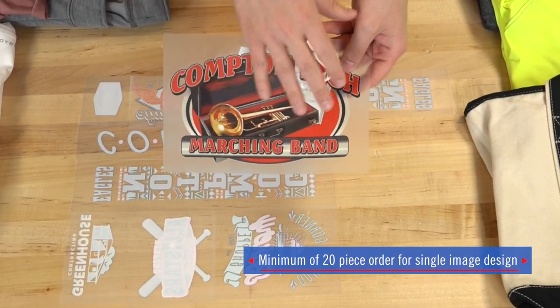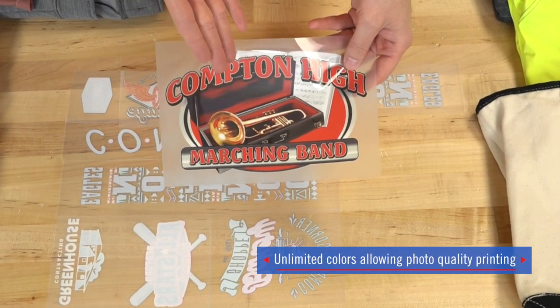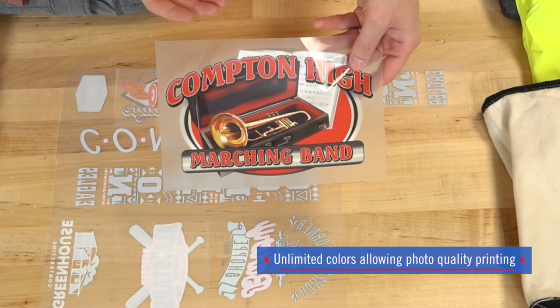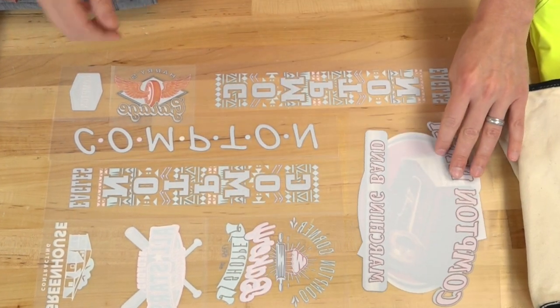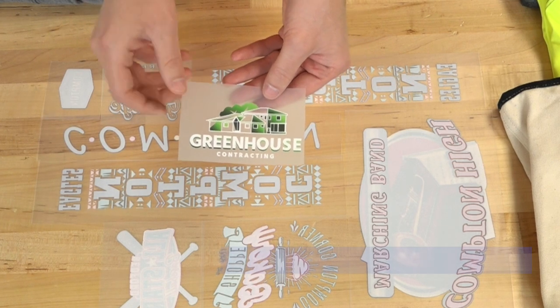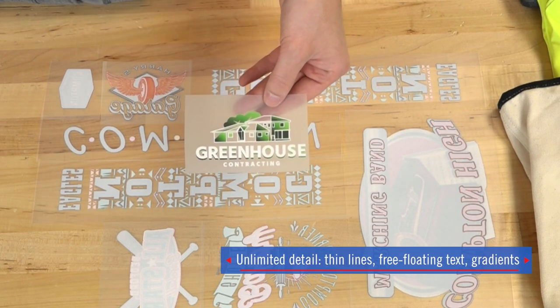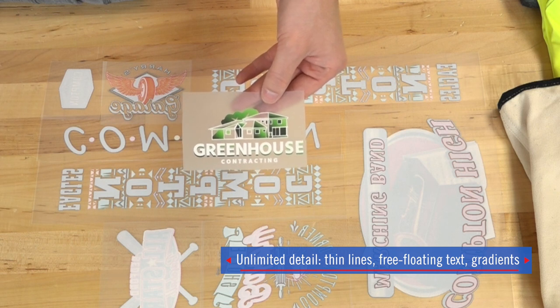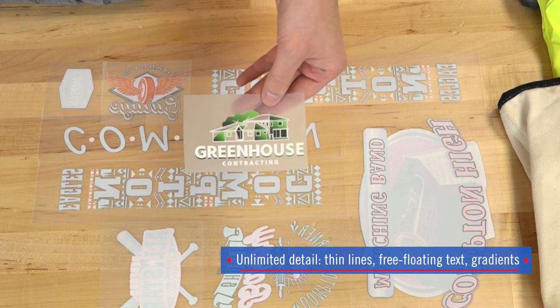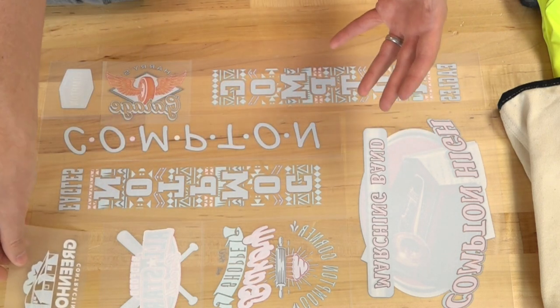Either way, there's unlimited colors allowed in the design, which allows you to do things like photo quality, as you're seeing here. Now, the other benefit that screen printing provides as part of the process is unlimited detail. As you can see, we can do thin lines and free-floating text with this product without worrying about extra borders or halos or any of that that you've had to do in the past. Again, we can order by the piece or by the sheet.